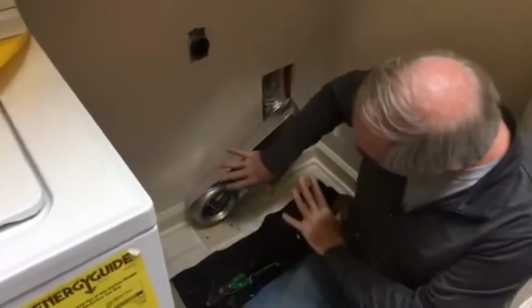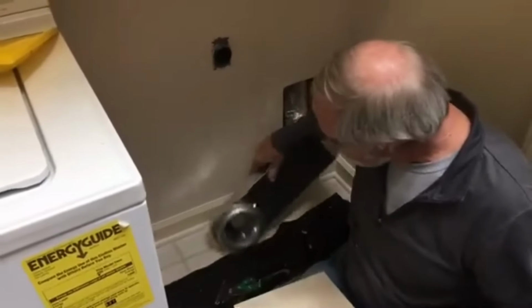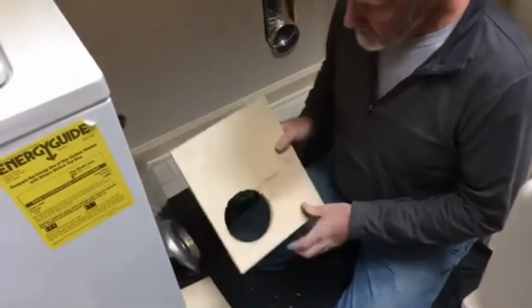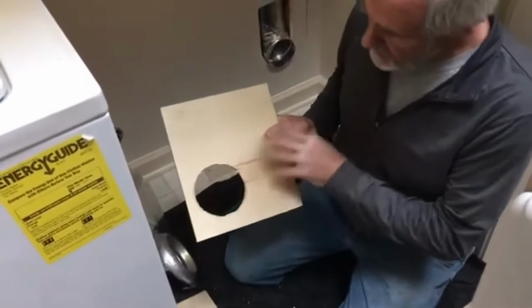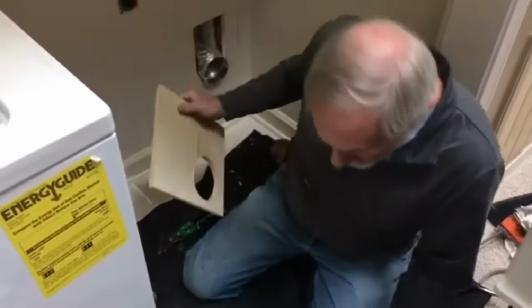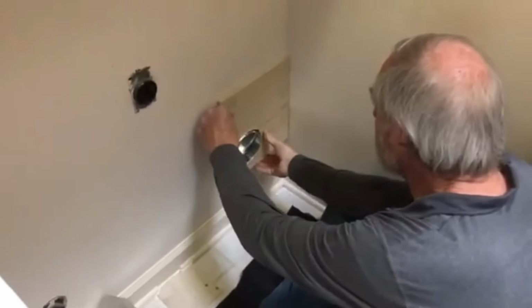Okay, but we need something to fasten it onto and cover that hole, correct? What I've done is gone out and cut a piece of 1/2 inch plywood. Cheap plywood, must be made in China, but anyway, the veneer's coming off here. We're gonna put this over that hole and screw it to the wall, so it serves 2 purposes. It covers the hole.